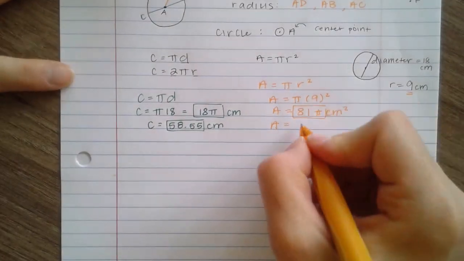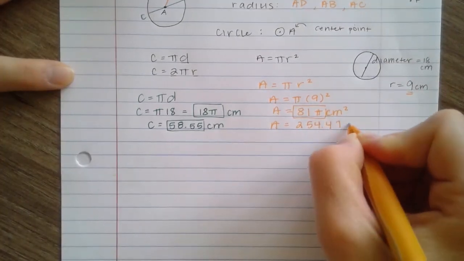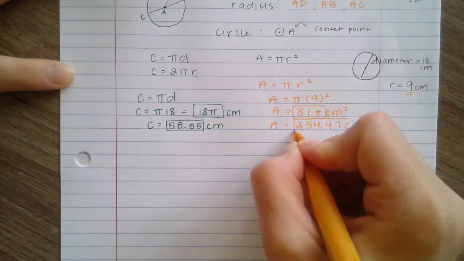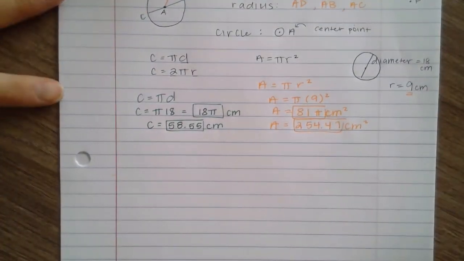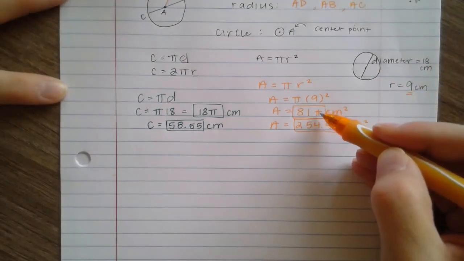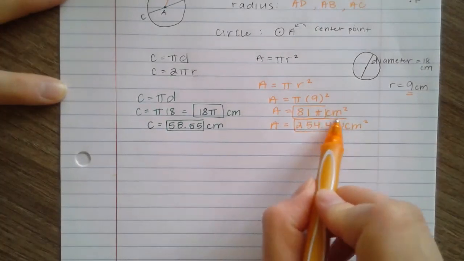Whereas the rounded answer, which is 254.47 centimeters squared, some people might say, well, actually I plugged it in and I got 48, or oh, I rounded differently and I got 47, which is why we call any answer with a pi in it exact. No one can argue that it's not 81 pi. And then we have our rounded answers down here.